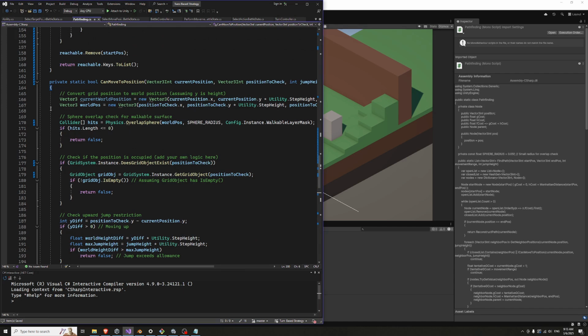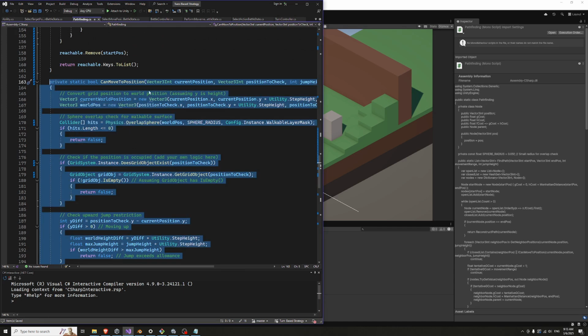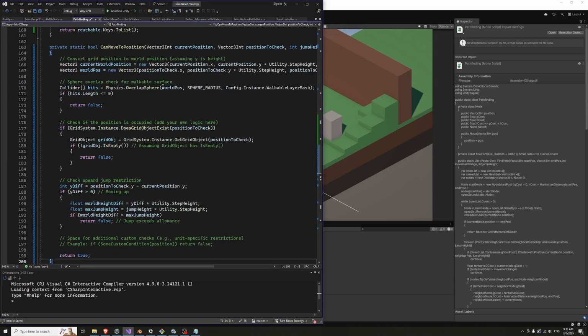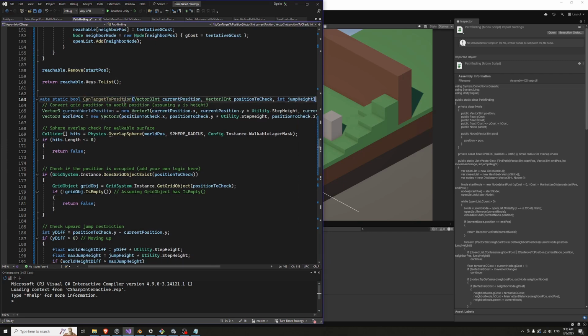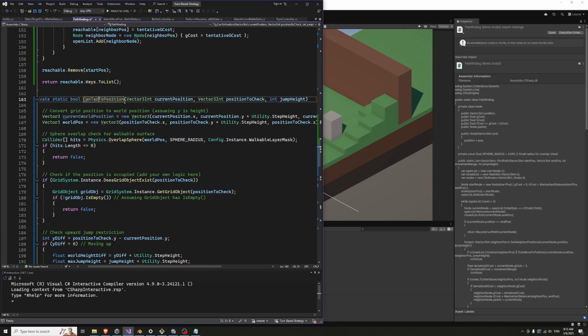Okay. Maybe don't do that. Just call it can target position. And then we're going to call this height again.